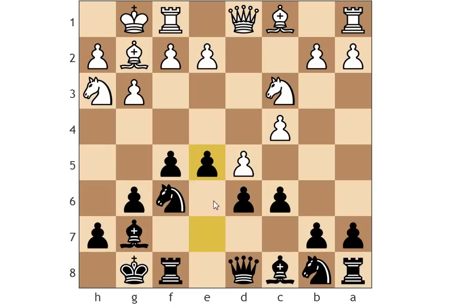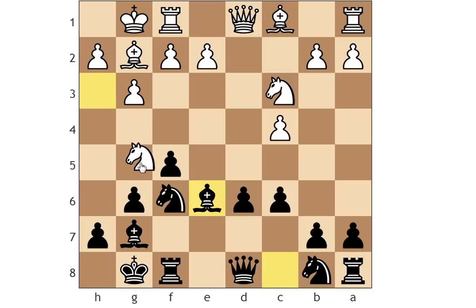Usually black plays e5 and tries to free his game, but white just takes. And in this kind of position, white often has, I think the move in specific here was knight g5. Black doesn't really want to retreat this bishop. It doesn't feel quite right here.